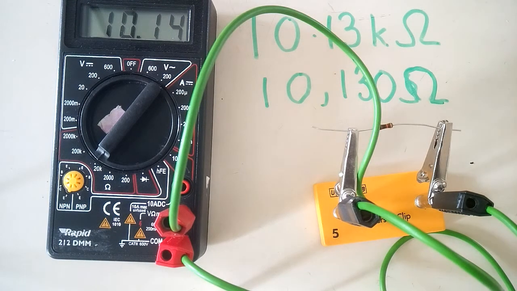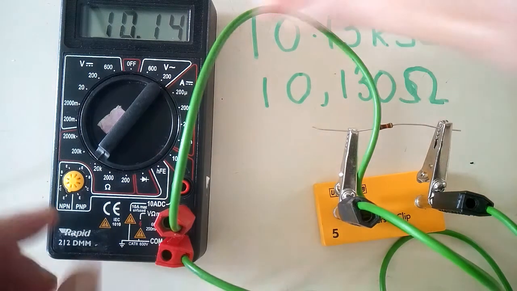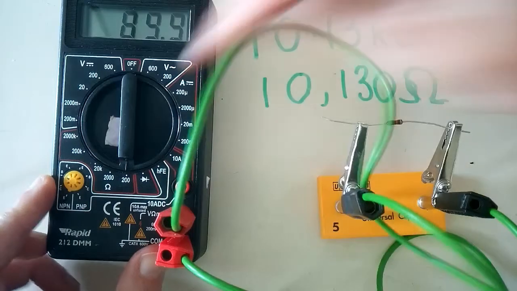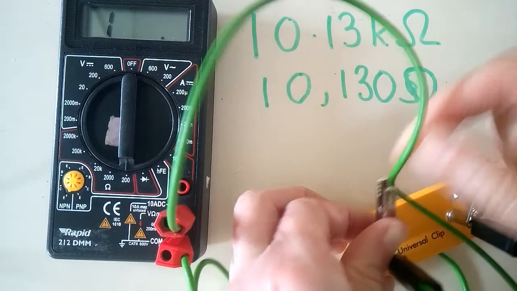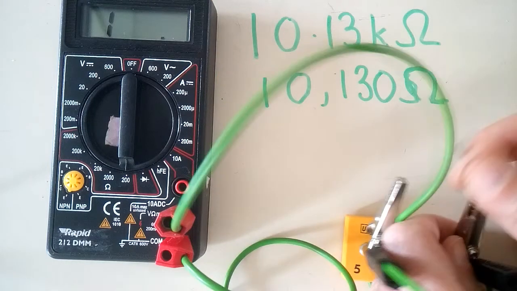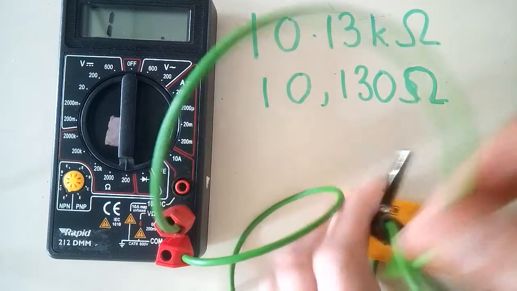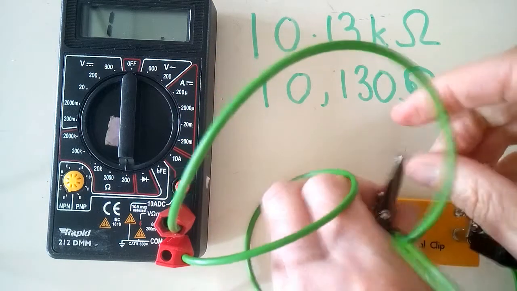So, if we've got it on any of the other settings, the 20k, 200k, 2000k settings, the number it gives you, you've got to multiply by 1000 if you want to know it in ohms. Okay, I've got one last one just to show you. So I'm starting at 200 each time, and I'm moving up so I can see which one is the correct setting.